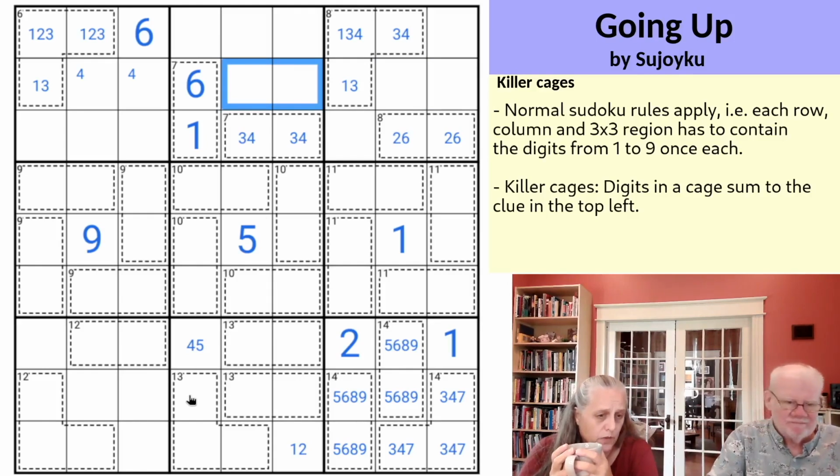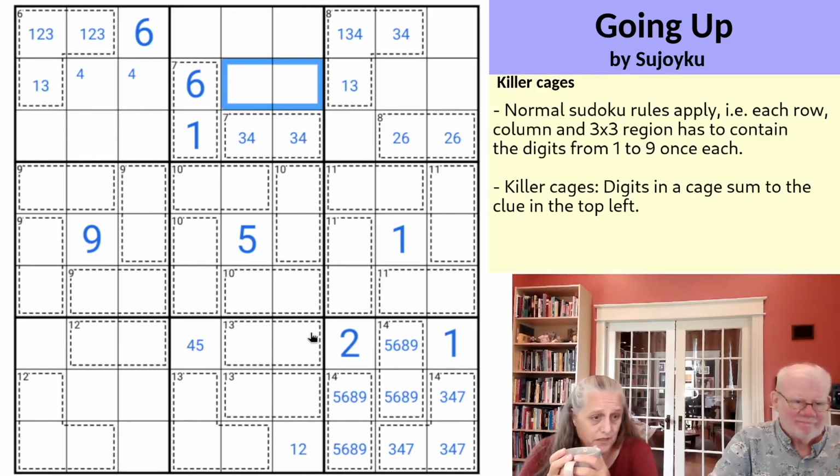There's two 2-cell ones, and we can't have both 8, 5 and 4, 9. So one of those two 2-cell 13 cages is a 6, 7. We don't know which one, though, unfortunately.